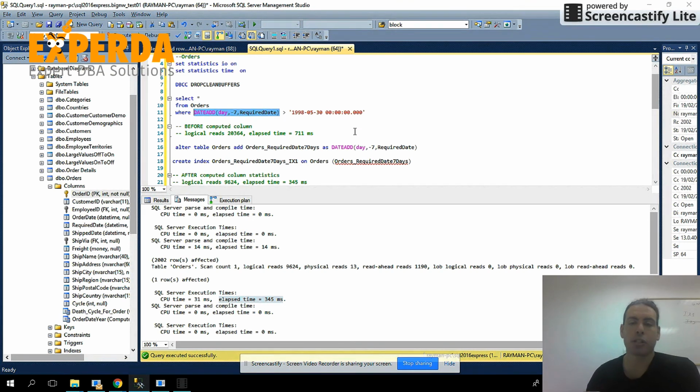Now we need to remember, just like I said, if we're inserting a new record into this table, we need to remember that we have a new column. So again, if we're retrieving using SELECT asterisk many times in our system, which is not a healthy habit, we also need to remember that from now on we're going to have another column. So that's all on computed columns. This is a very, very short and simple example. Obviously, you can make many different or more complicated examples, with more than one column or more than one function in a computed column, anything you want.